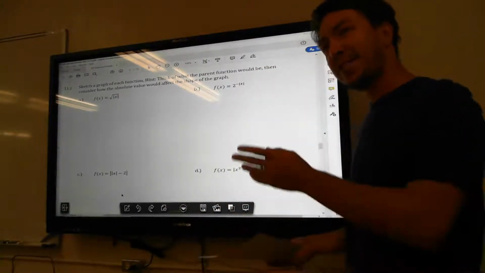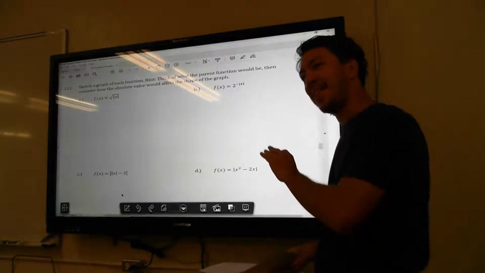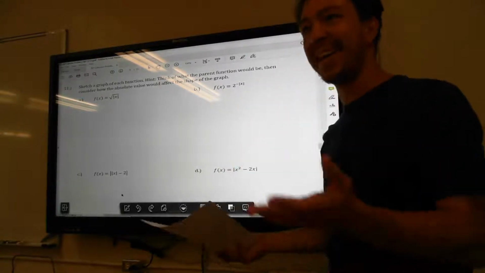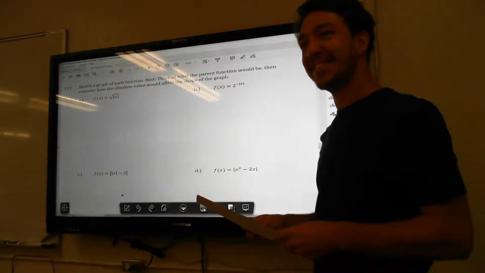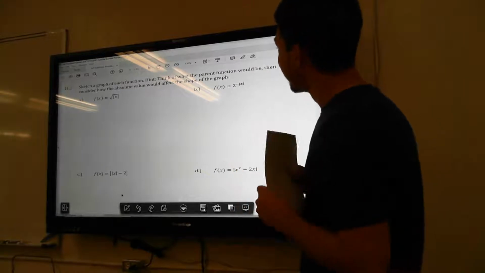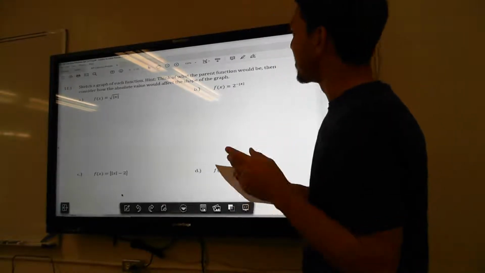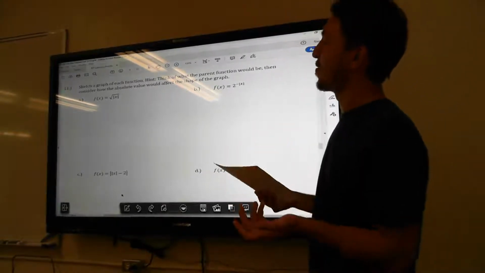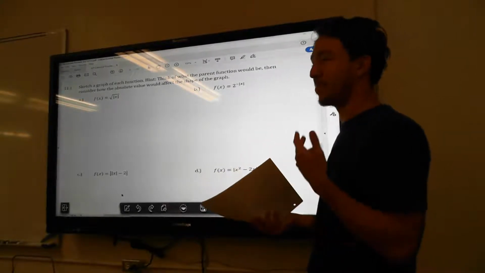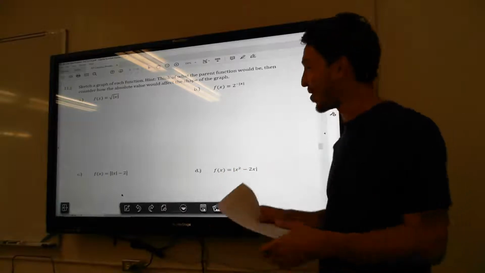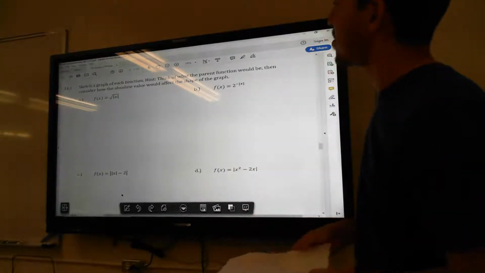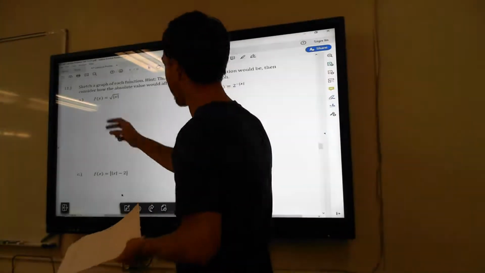You guys tell me, does this hint make any sense? I've had feedback in the past that the hint makes no sense, but I've edited it before. No, Lillian? Are you saying it doesn't make sense? I think it used to say something like construct a function g of x and then think about how f of x is g of absolute value of x or something like that. And people say that doesn't really make sense. So I try to phrase it in more simple language.